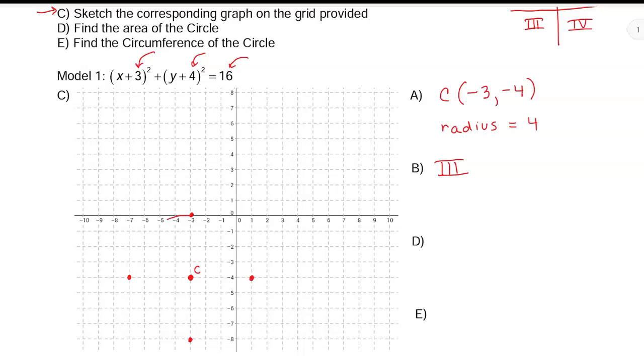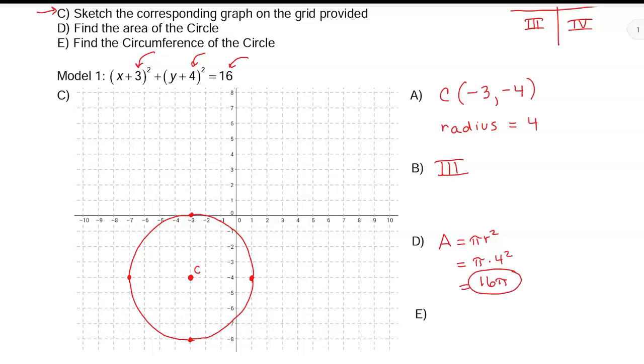Try to round it out a little bit. If you've ever had to run bases for baseball or softball, you just kind of head toward it, not straight toward it, but you head toward it to the right of it to come around, and that'll make it look more rounded. Part D, we need to find the area of the circle. Do you remember area formula is pi r squared? So all we have to do is substitute in 4 for r, and we get 16 pi.